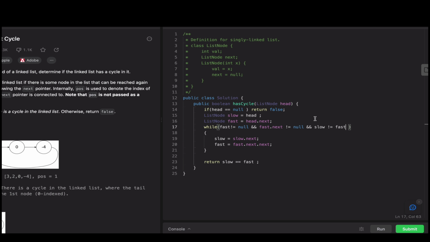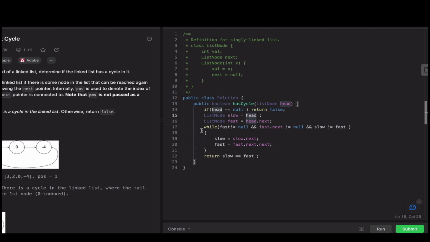All right, look at this. I think this is a very simple solution. First thing, we are making sure that the head is not null. If it is null, we return false, since there is no cycle. Then we are defining two pointers pointing to the same head. The slow one is pointing to the head, and first we are going to start with the next one.